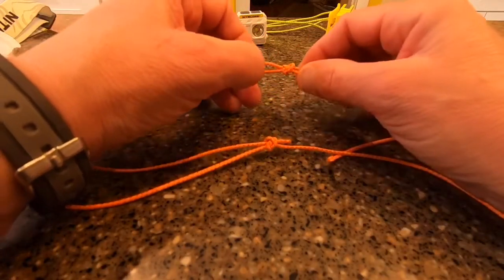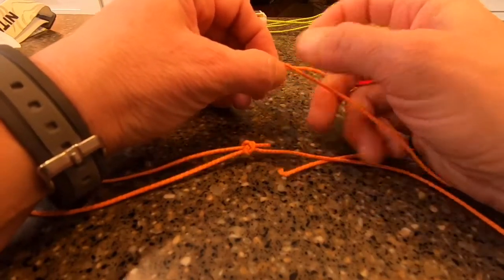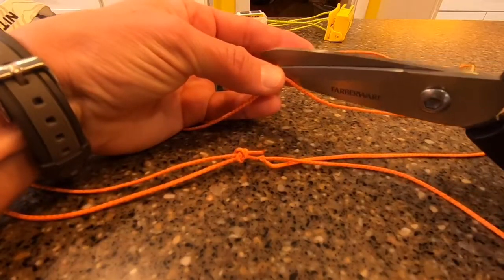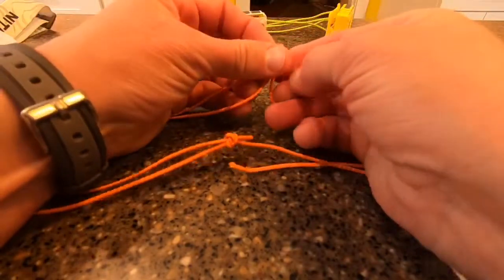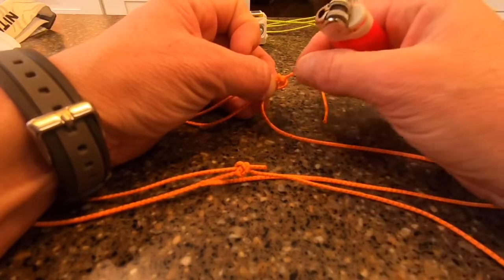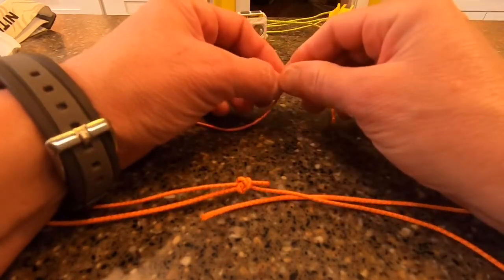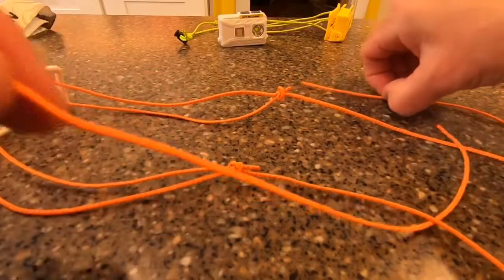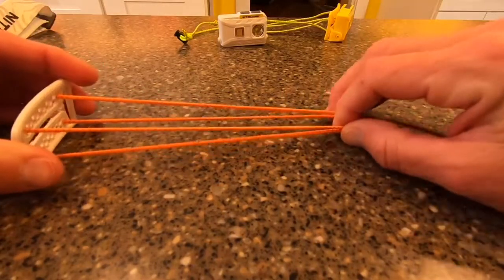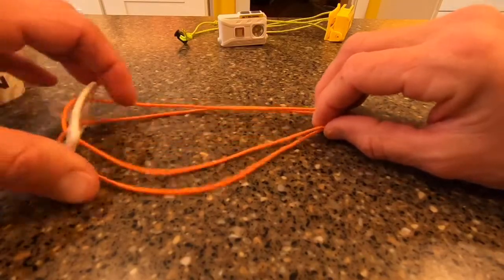Let's find the lock one, which is that one. This is the slide, that's the lock. So give that a little snip. Burn that end. I'll get rid of these pieces. All right, we're pretty even there.